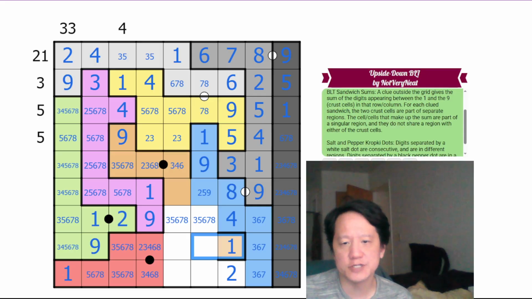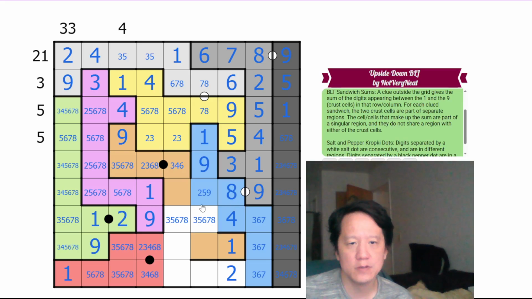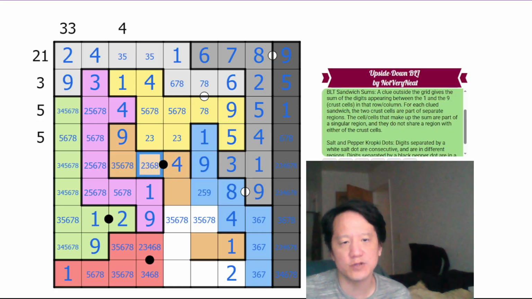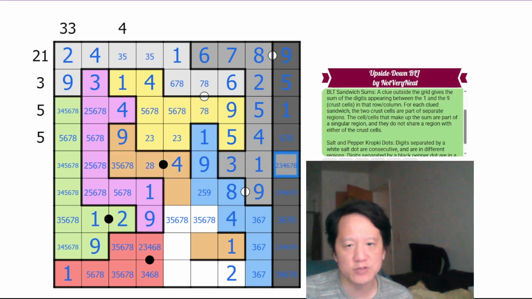We do know orange has to go this way now, though. So this is going to be a boundary here. 3 eliminates 3, 6 as a pair. So this must be 4 with either 2 or 8. 3 eliminates 3 in the rest of the row. Also no 4, no 3 or 4.